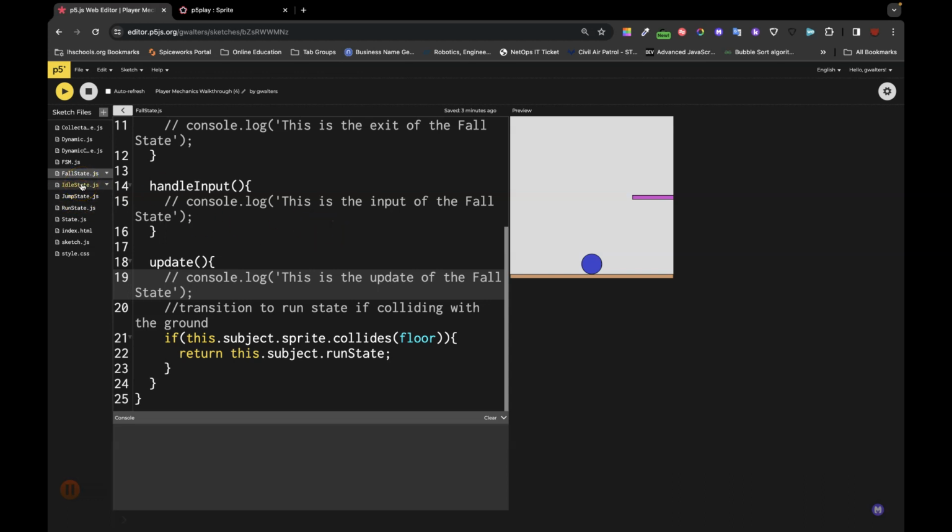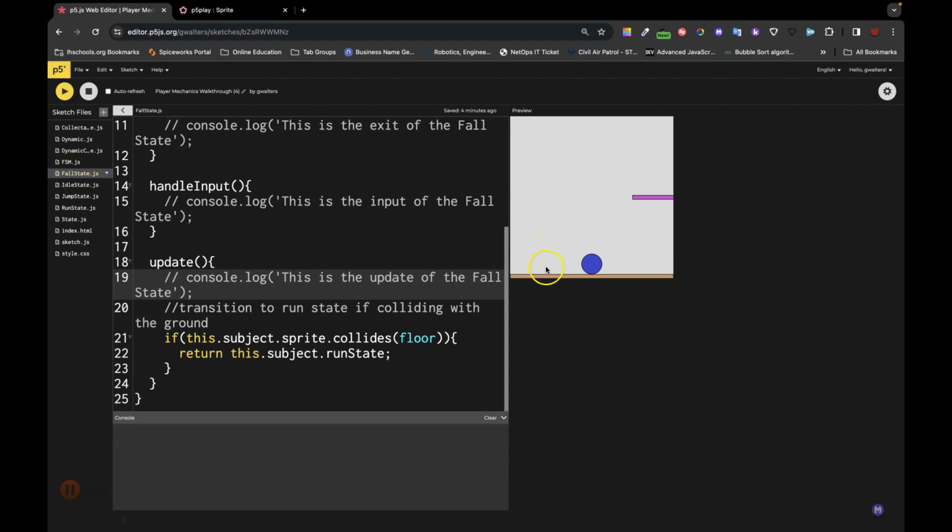Now, there's a couple things that I would like to do. If I was in my jump, I don't want to be forced to always go to the max part of my jump. Sometimes I'd like to cut my jump short. If I want to jump higher, I want to be able to jump higher. So I want to dial in that. The same as my fall. I want to be able to modify how fast I fall. Maybe I want to fall faster, like I want to exit out of my jump by hitting, say, the down arrow.